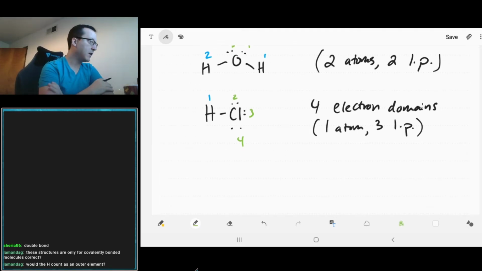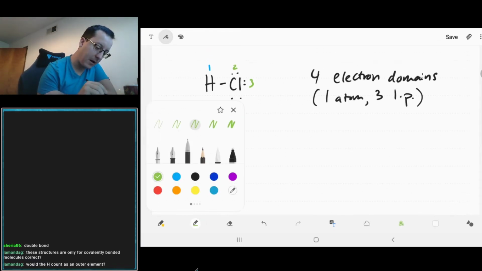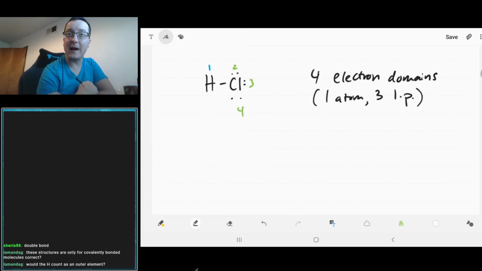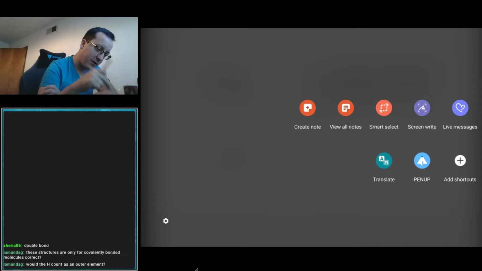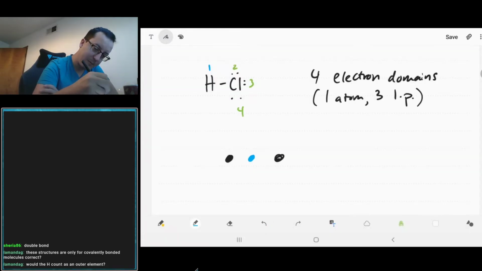So, normally this is something I do with balloons, but I do not have those at home. So after we've counted these electron domains, we can consider some balloons. Okay, so let's say we have two things that are stuck on something in the middle. Okay, you know what, let me redraw that. I can undo it. Yeah, there we go.